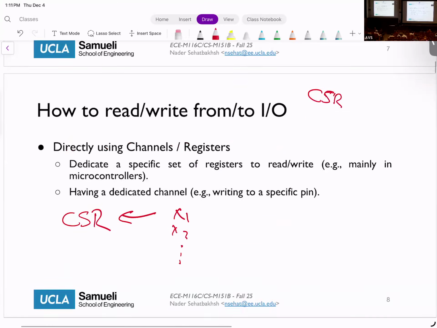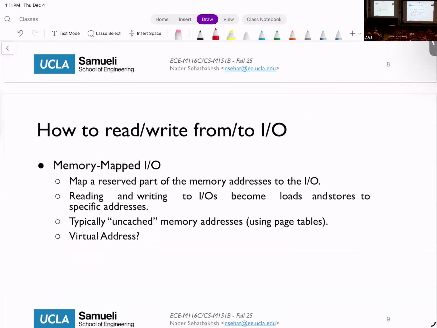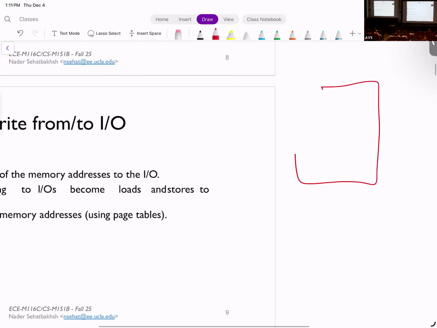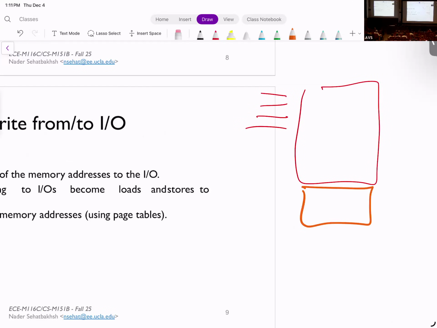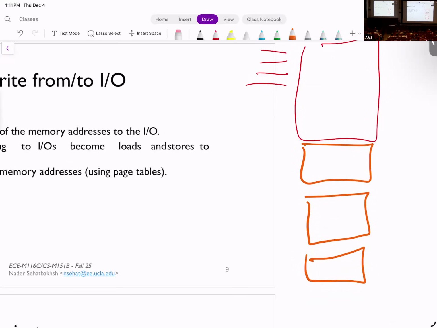But this is unfortunately not very scalable. You're not going to have many registers for different IOs; you usually have very limited registers for IOs. The more common way is what we call memory mapped IO, or MMIO. Memory mapped IO means thinking about your IO as an extended version of your memory. Remember that I said this is your DRAM, these are your addresses. What you do is, any IO that you want to map, you map it as a sequence of addresses inside your memory space.